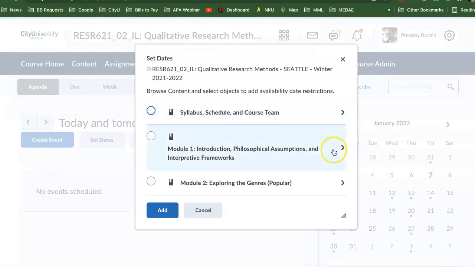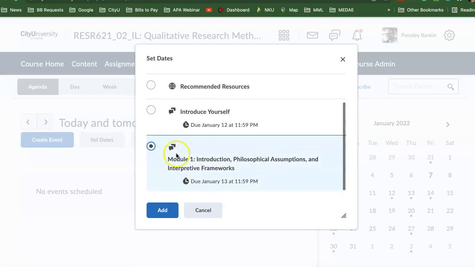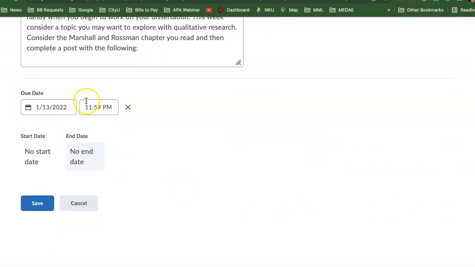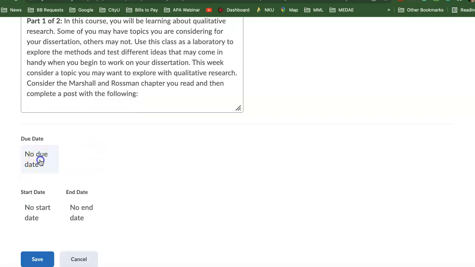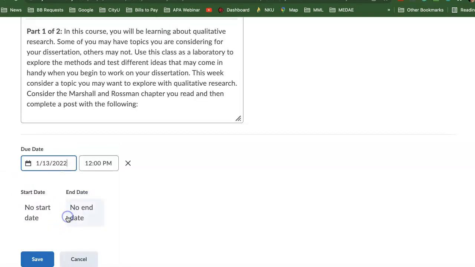and then you click on the arrow for the module, and then you click on the actual assignment, hit Add, and then you'll be able to go down, and here it will say no due date. It will look like this, and you go in and click it, and you set it for the date you want it to be due.